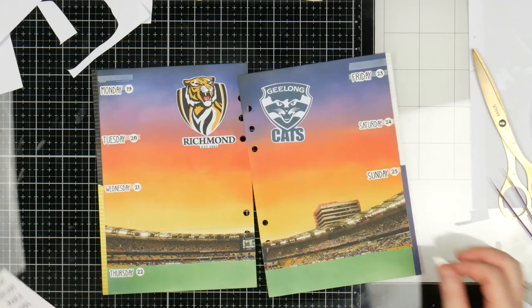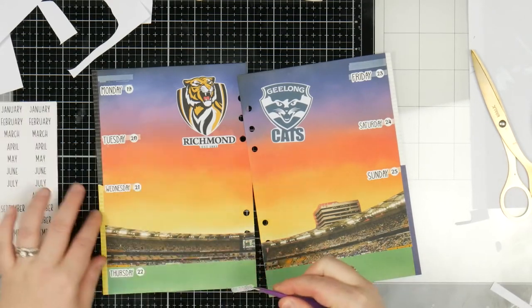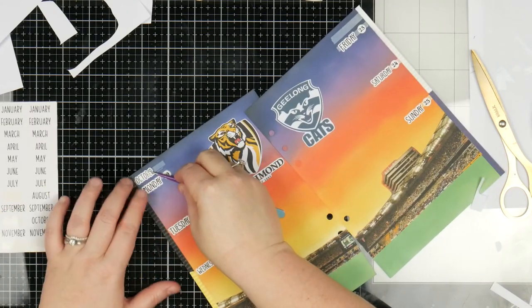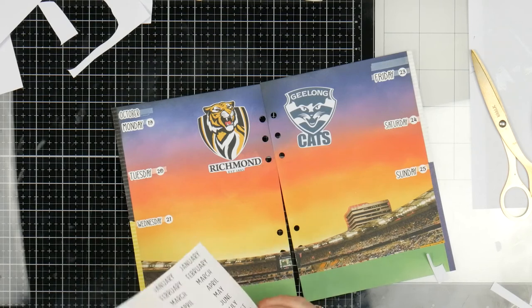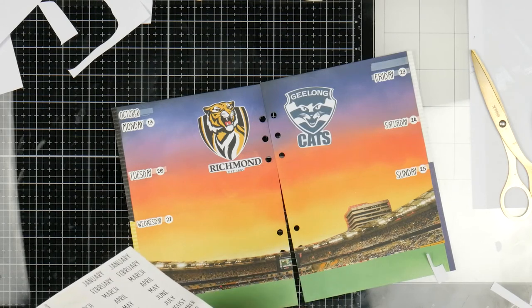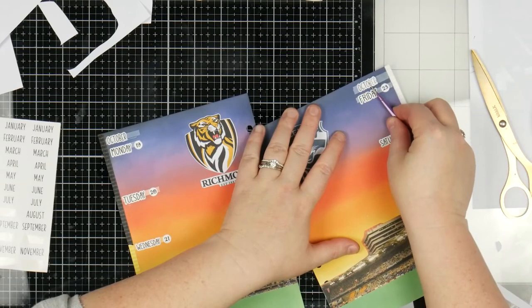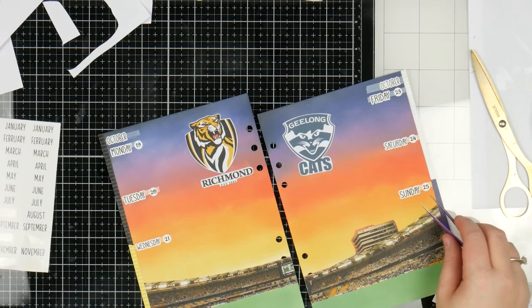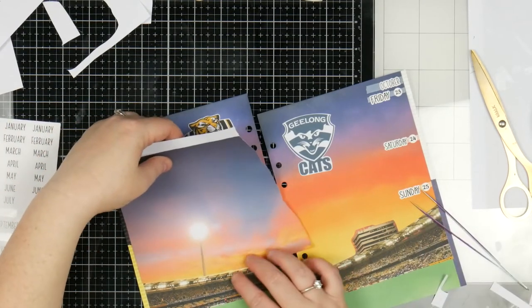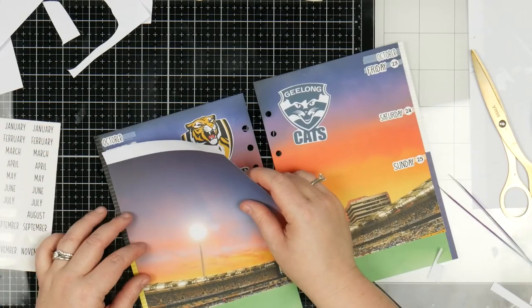So I think the last sticker thing I want to add is just adding in the Octobers at the top, and that's just really to cover up the mess. Thankfully this font matches the lime and mortar one pretty well, so it all kind of works together. I'm not going to put the lights in. If you go back to that image that I showed you, I don't know if I've got it left, I think I've cut it apart. Oh, there we go. The lights were here, they would fit. I'm thinking now.